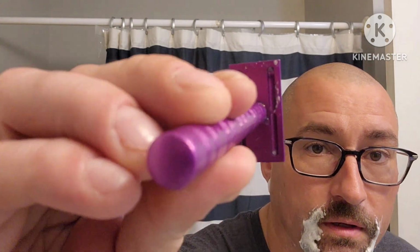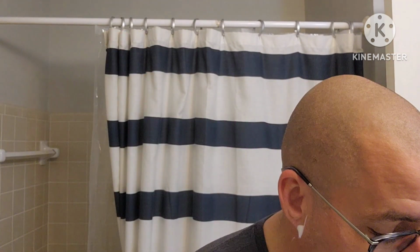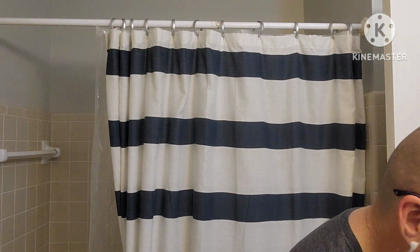Oh, see? Lather's not hydrated well enough. I ran that pretty well under the faucet and it's still stuck. It's just how it is sometimes. So we're going to add a little bit of water to this lather. It's still a great scent, pretty strong. I enjoy it.